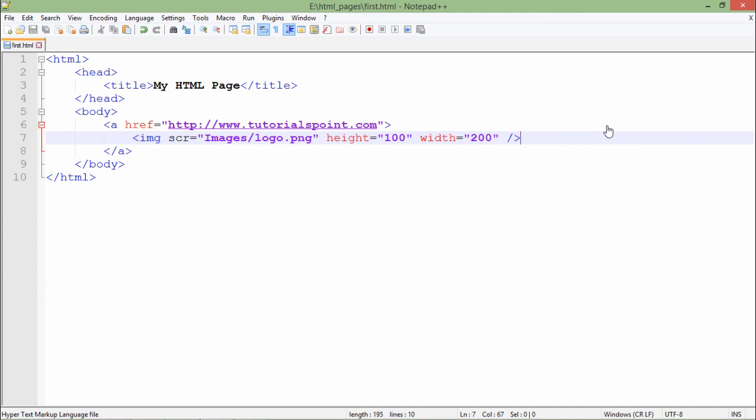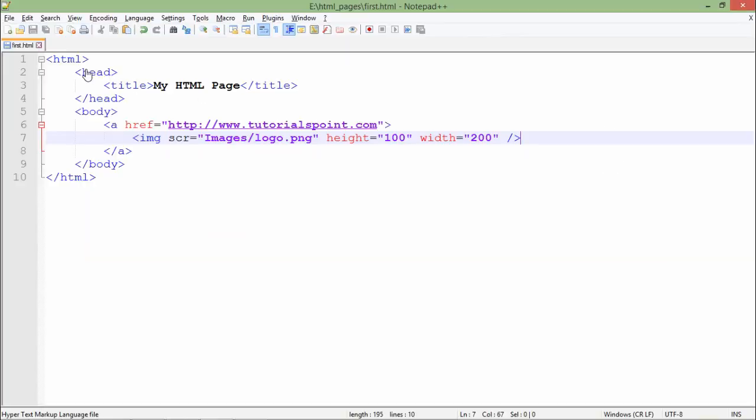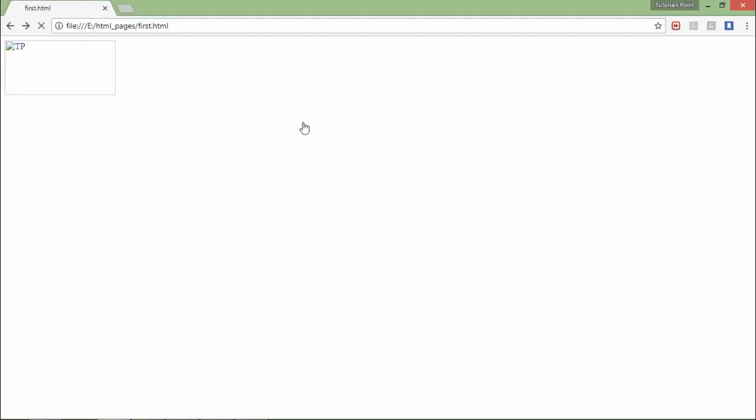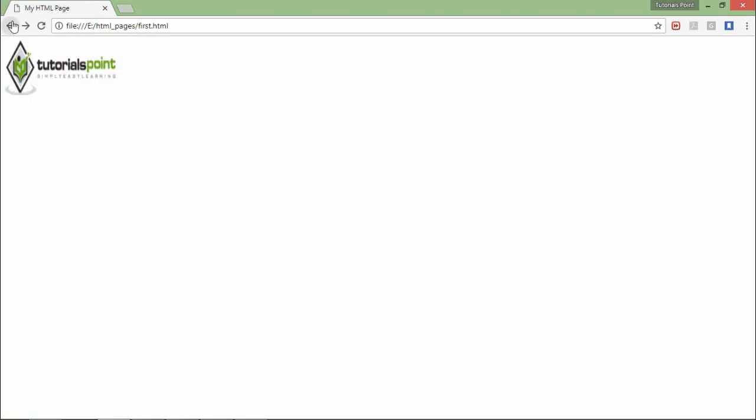The target is still the same, so let's save it and come here. Okay, I am not able to get the image, why? Okay, so it should be src, not scr. Let's come here and refresh, and here you can see the image is being displayed. I'll click over it, and again the result is the same.